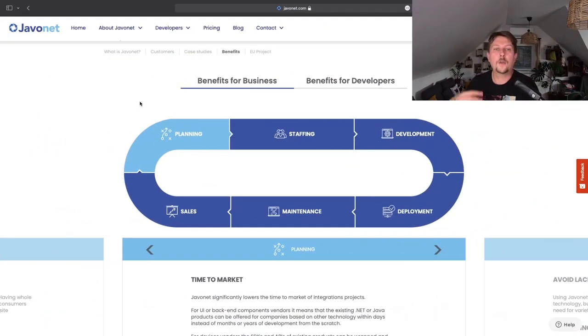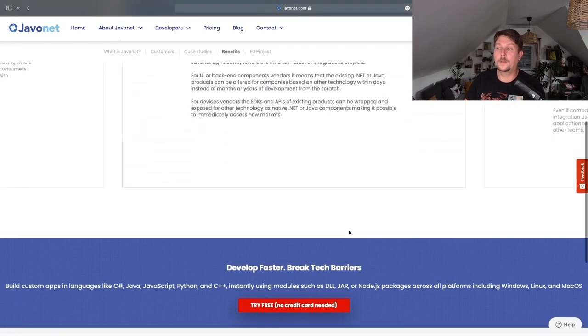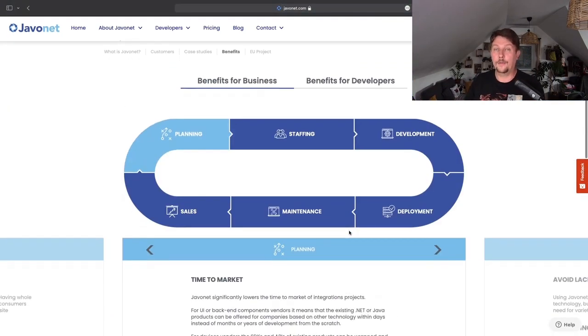When we are talking about different benefits that Javonet provides, we have two distinct categories. One is the benefit for the business, and the other is the benefit for developers. Again, on the website, you will find a more detailed overview of these benefits, but just to highlight a couple of them.